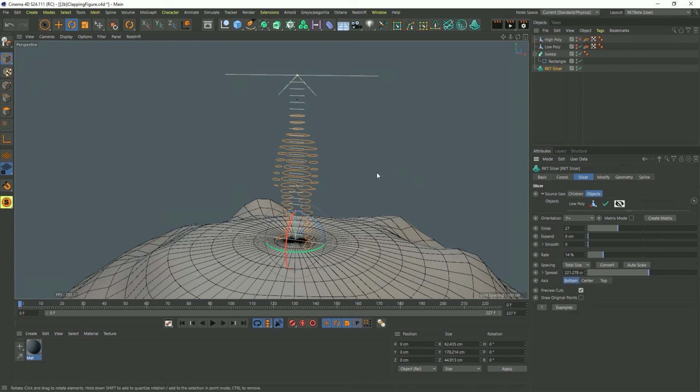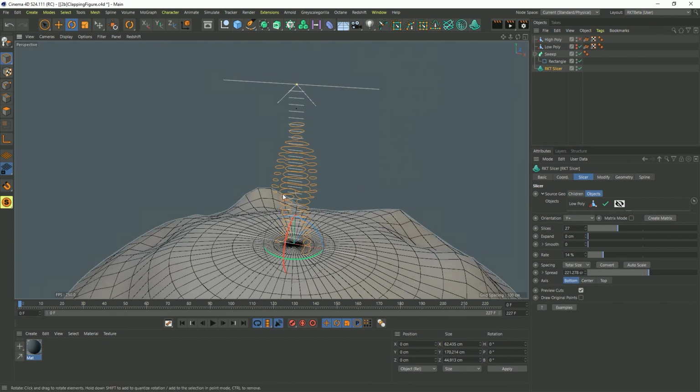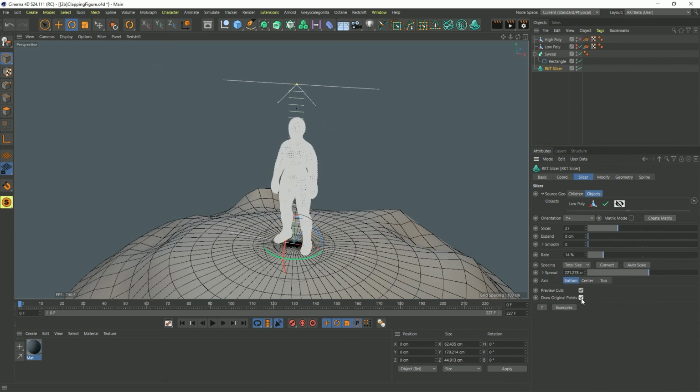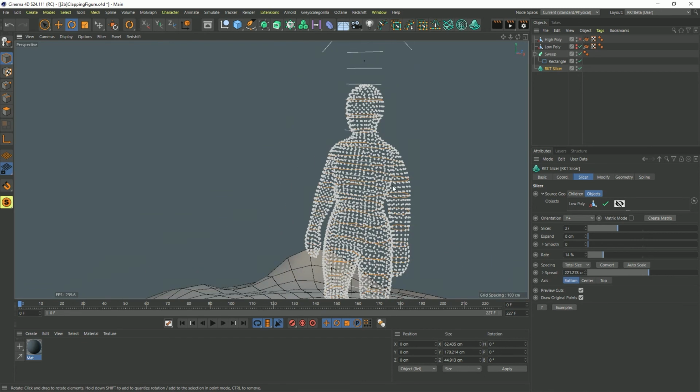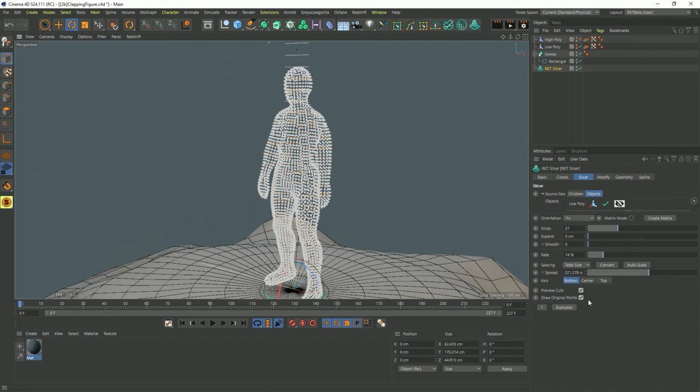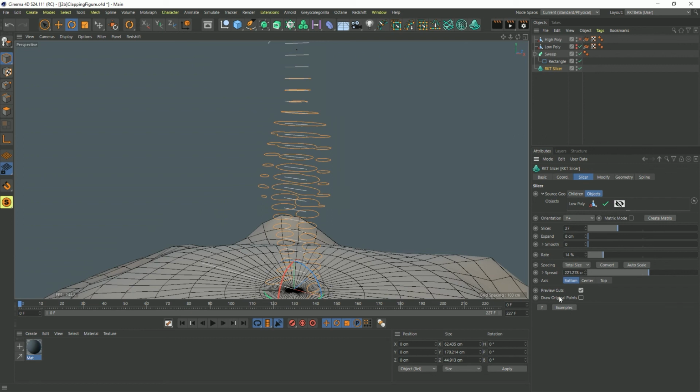We don't need to see those settings. We've already been talking about the axis a bunch. That's just where we pivot from. And then we've got preview cuts, which we've already been turning on and off to hide our widget. Then there is draw original points. So if you kind of lost yourself and you don't know where your model is, or maybe if there's more pieces you're missing somewhere, you can say draw original points, and that will just create a little dot on every point just to give you a quick representation of where that model is. Turning that off.